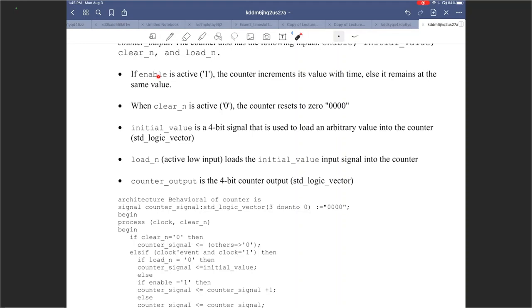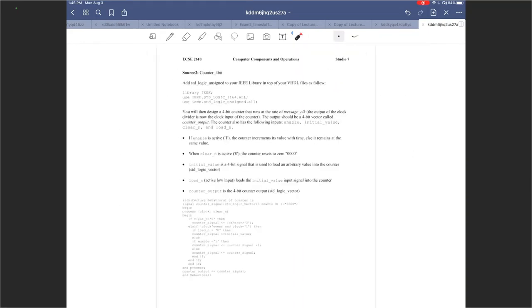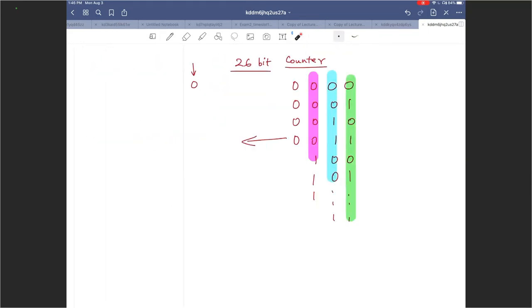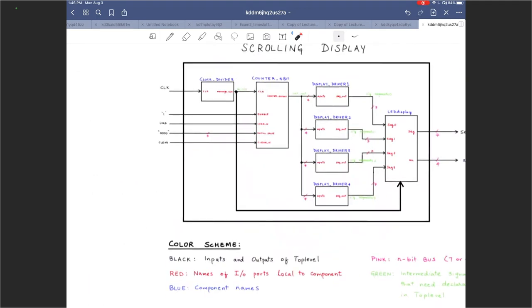Ideally, I would want you guys to connect the enable, clear, initial value, and all these control things to maybe some switches. So if you connect the control inputs of the counter, enable, load, initial value, and clear, instead of connecting them to something that is fixed, in other words, hardwiring them, if you can connect them to switches, so for example, for this, you would need 1, 2, 3, 4, 5, 6, 7 switches, then you get more control over how your message scrolls.